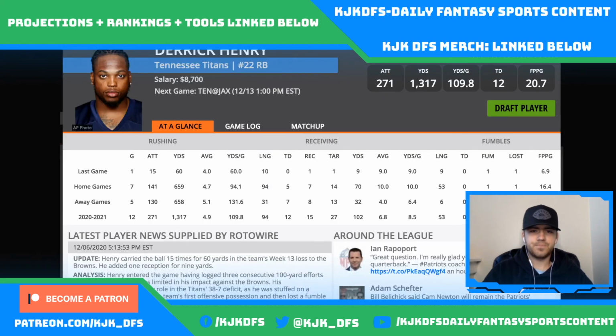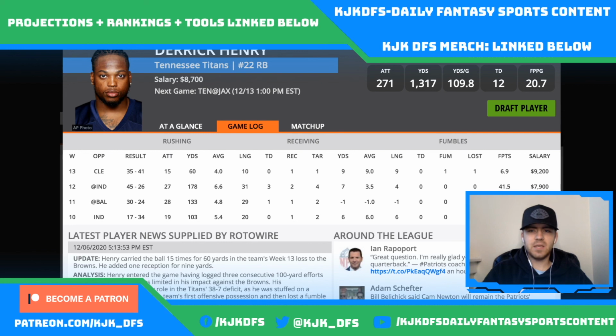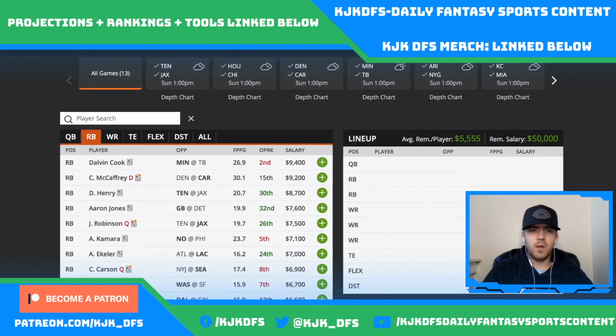8.7 price tag. Only put up 6.9 DK points last week, and only saw 15 attempts, but 27 and 28 attempts the 2 weeks before that. I think we're going to see something similar to that this week. I think they're going to get back to a balanced attack, but the pass is going to open up the run for Derrick Henry. The run from Derrick Henry is going to open up the pass for the Tennessee Titans, so to speak. And I definitely have interest in him this week. Top guy to pay up for on the slate.